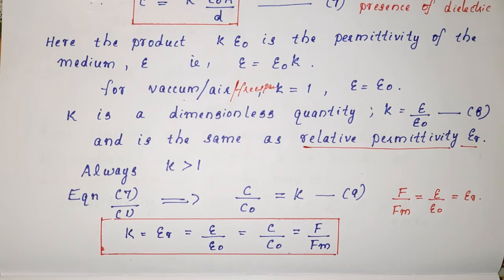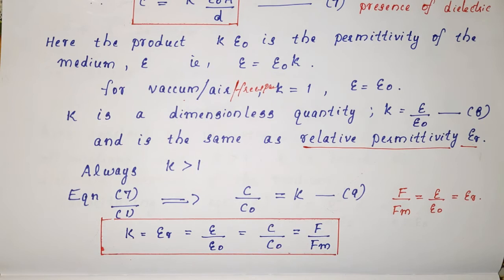This is something which we learned in the previous chapter. What is F? F is the force between the two charges when there is vacuum, nothing in between the charges. Fm is the force between the same charges at the same separation, but when they are kept in any other medium. So force in air by force in medium gives you the relative permittivity, or here the dielectric constant. So all these equations, you just relate and study. Very, very important with regard to 1 mark questions, MCQs and all. So study well.